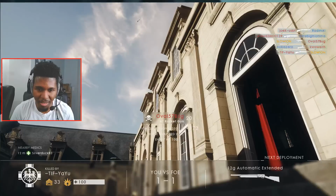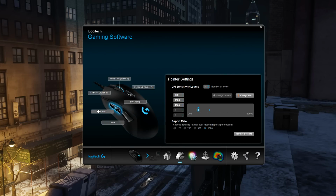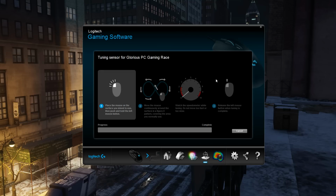As far as the software customization goes, it's the same universal software that you see with all Logitech gaming products. It'll allow you to reassign buttons, change your DPI sensitivity in steps of 50, or select a polling rate. You also have the option to play with the RGB lighting or disable it altogether. And you can perform a surface calibration, which I assume fine-tunes your liftoff distance. By the way, I found the liftoff distance to be about 1 CD high on the default preset here. But all in all, the software is pretty simple and intuitive, so no complaints from me there.